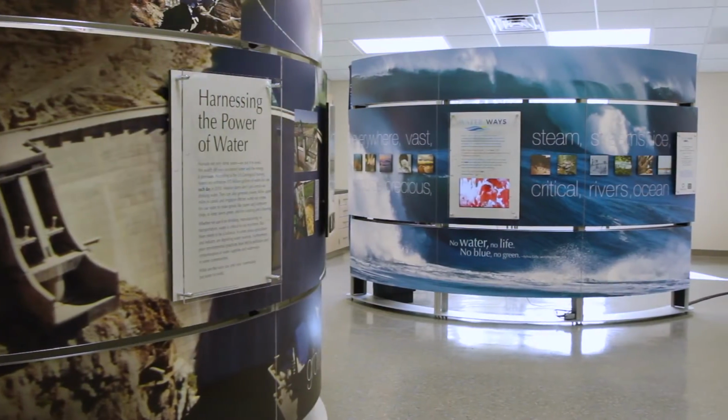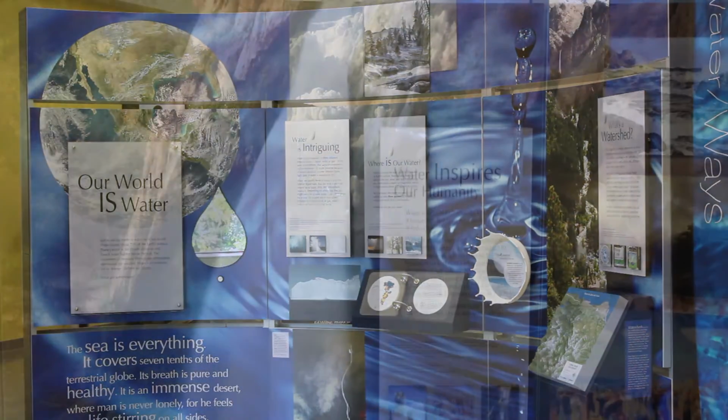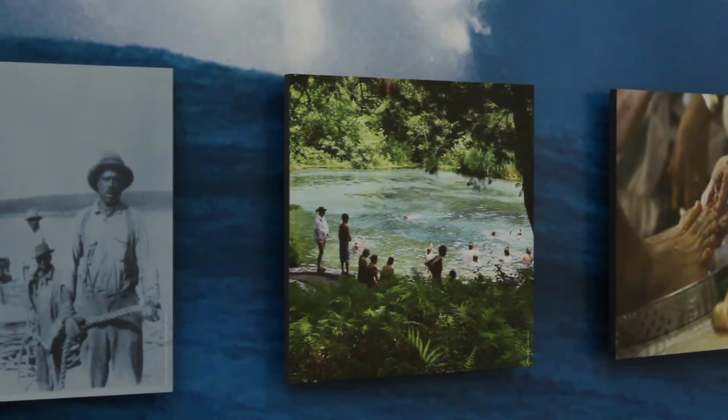The Museum and Heritage Center is also one of 6 Florida locations chosen to serve as a temporary home for Waterways, an exhibition designed by the Smithsonian Institution. It's basically about water in all its aspects: environmental, cultural, historical, spiritual. By focusing on water, the museum aims to show how important the springs were to the area and how damaging them had a lasting effect.